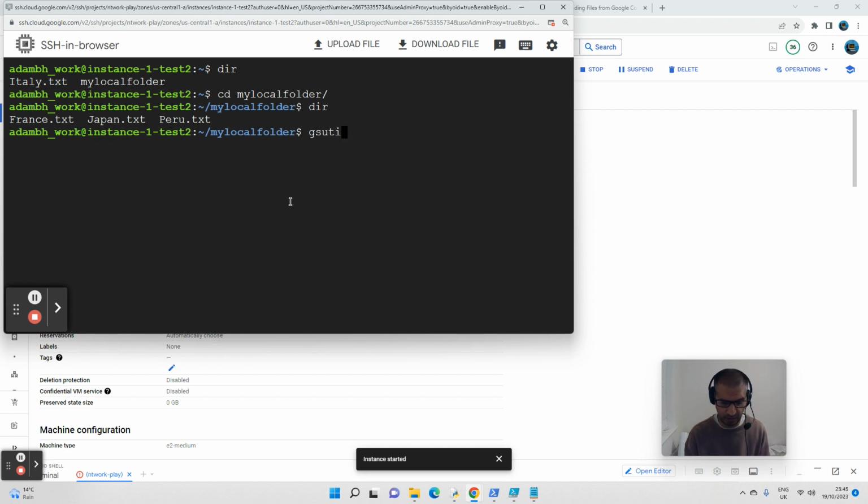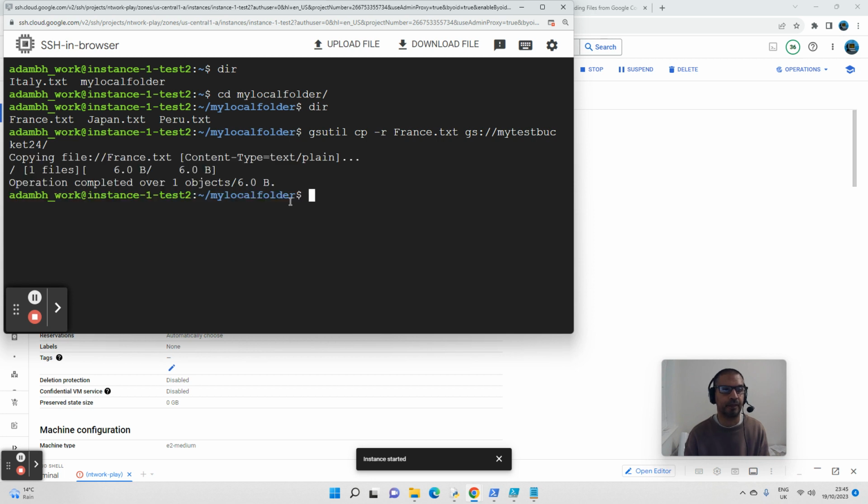gsutil cp France test bucket 24. And there you are. It's gone over to our folder. So now we know it's in the bucket.